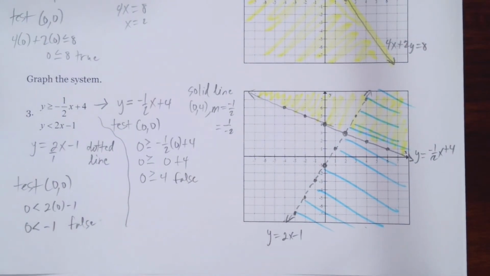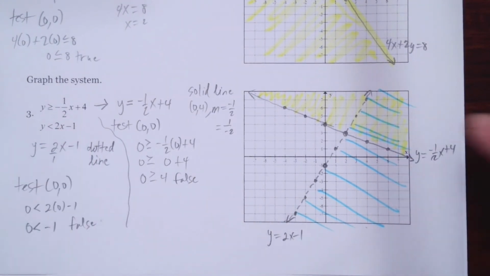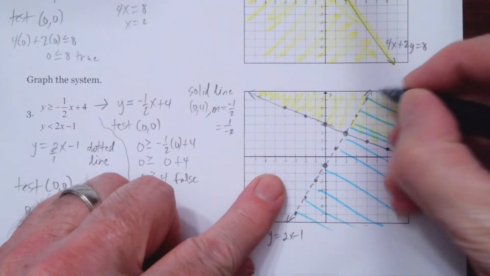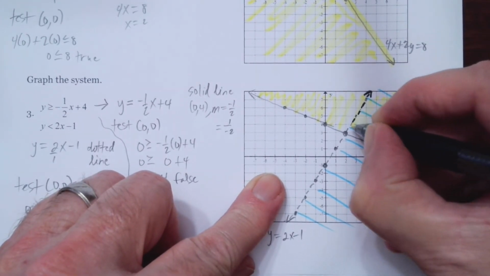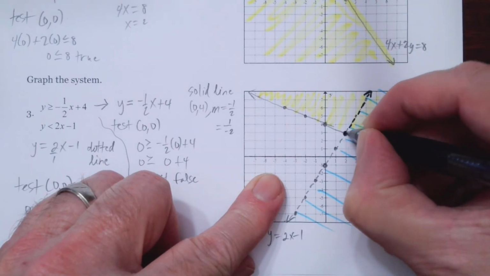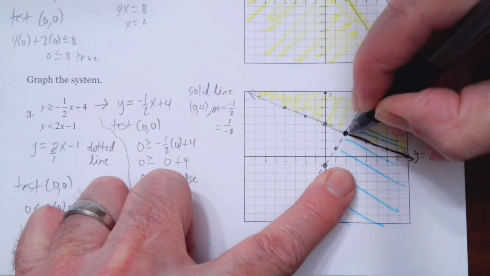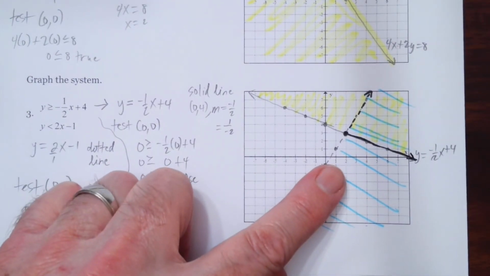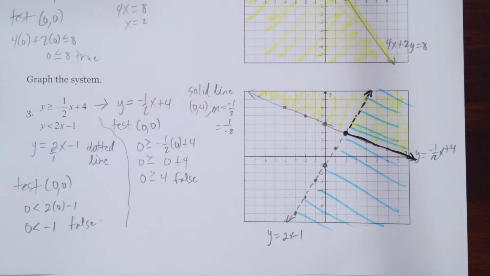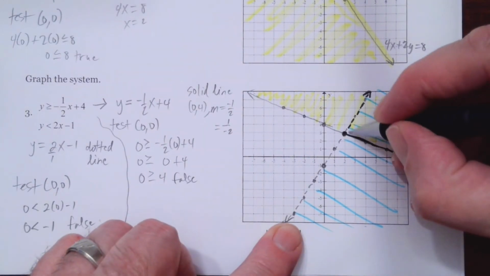Alright, so you can see where the overlap is. Those are the solutions to both inequalities. And so I'm going to use a dark pen or black pen to make my boundary. So my boundary is here. It's this dotted line, which means the points on this line are not part of the solution. However, this line is solid, so we'll make this solid. Every point on this line is a solution to both equations. And then you can see that the part that is in here is actually our solution.